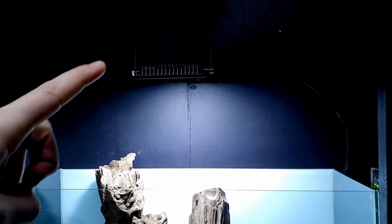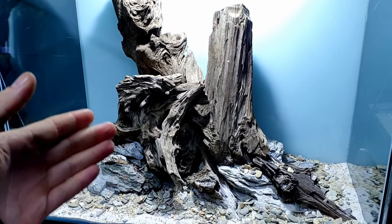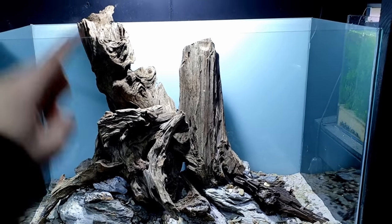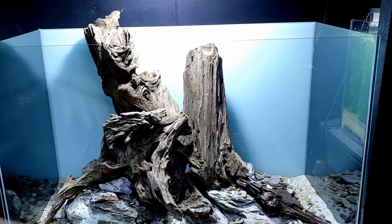I'm still going to keep the LED floodlight on this tank, and the reason being it just creates a really good spotlight effect, I think, for what we're going for here. I think it's going to work perfectly. It causes nice shadows, basically. Any spotlight will cause good shadows. It will cause a sort of shimmering effect on the top.